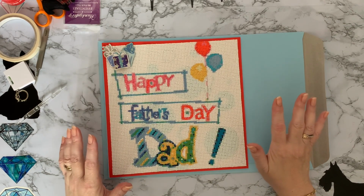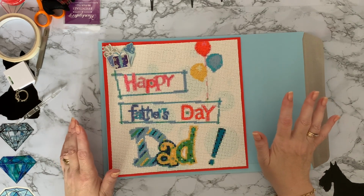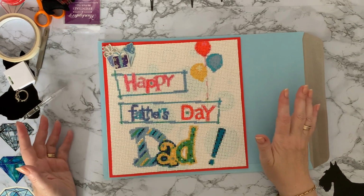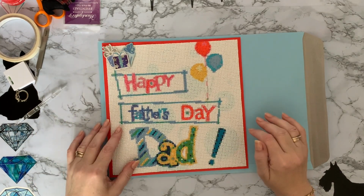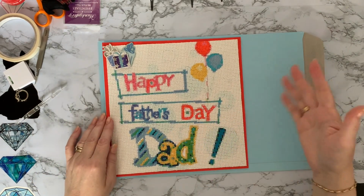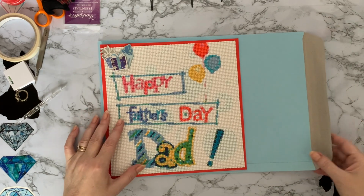Because I know when I worked in the shop, we didn't send the envelopes back with the cards. I mean, that's a long time ago. So we used to donate the envelopes to craft groups or to charities or whatever. So they used to sell them all in bundles to make a bit of money, which was always good. So it's always worth checking out.